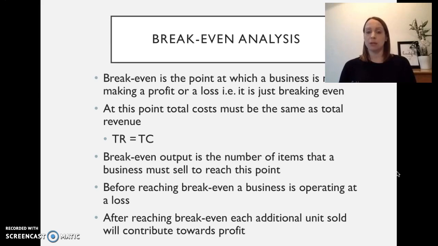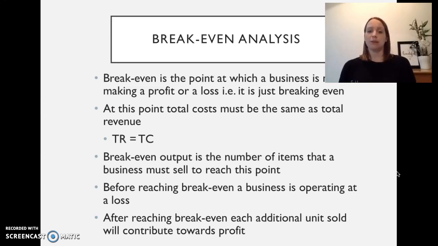Okay, so it's at the point where your total revenue, so the total amount of sales that you have made, so the money you've got coming in, is equal to your total costs. And this is illustrated by your TR on the PowerPoint, which is total revenue, and your total costs, which is TC. So it's at the point that they are equal to each other.